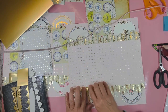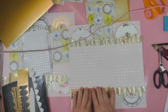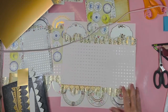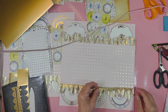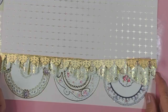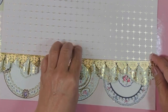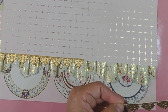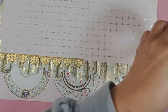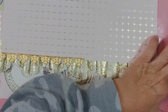Just like that. Oh, that is so beautiful. These are those gorgeous German something. I can't remember what they're called. And then we're going to do the other one. And because this is a half, we're going to do the half also on the outside. And we cut off two pieces and we should end up right in the same piece. It's like gold foiling your scrapbook.